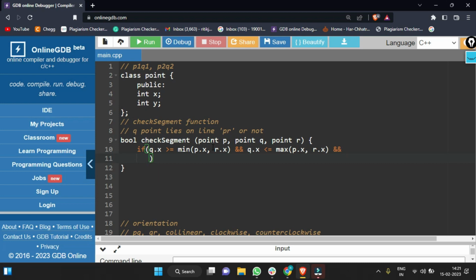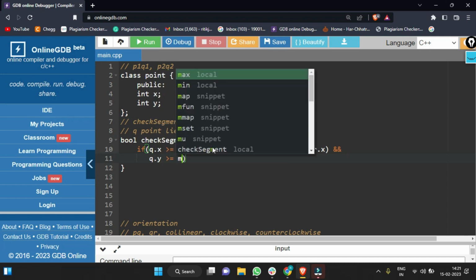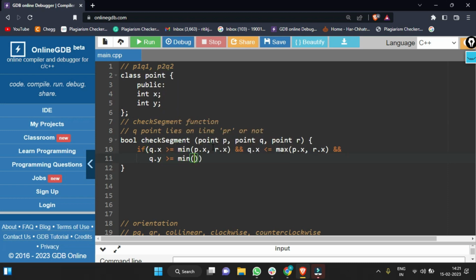Now check for the y. q dot y should be greater than or equal to the minimum of p dot y and r dot y, and also q dot y should be less than or equal to the max of p dot y and r dot y.